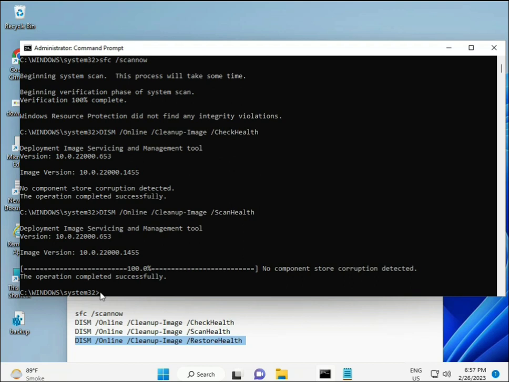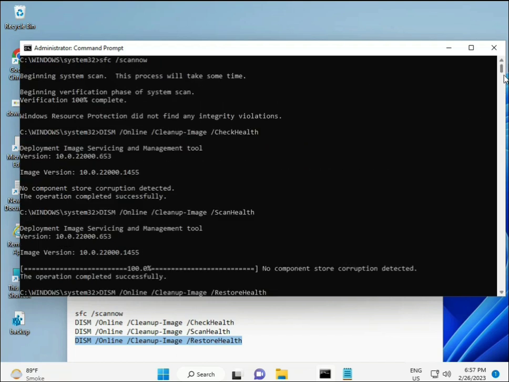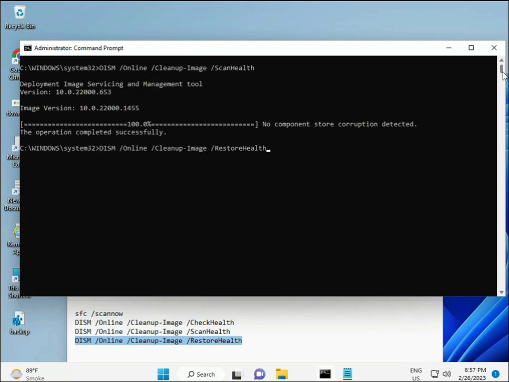Then guys, complete your process. Fourth command also done. Then restart your system, and then check your problem is 100% solved.